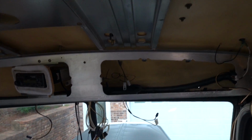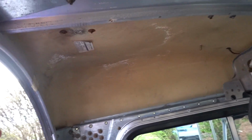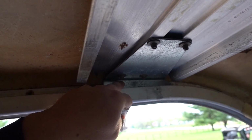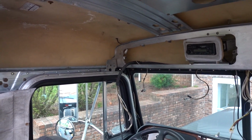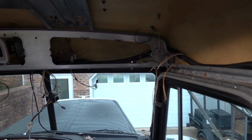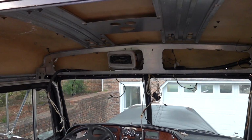Because I believe this part would be the same. It just needs to come down. And then this piece, here, let me get in the back here. This piece just kind of rivets to the back ring here, which I could do as well. So I just want to get a game plan and get some parts if I need to, because once this top comes off and it rains again, you know what I mean? I just want to be prepared and get as much as I can. If I need to get a new ring, or source that new piece.